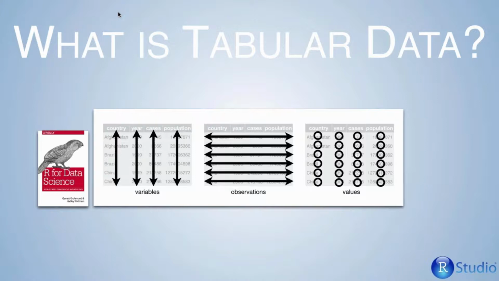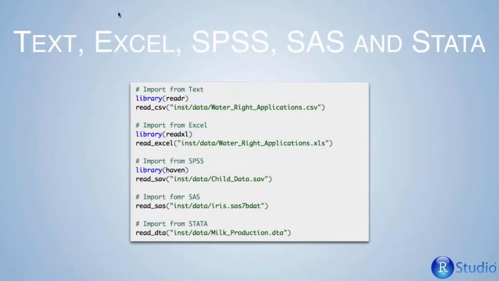Still, it's obvious, but it's good that while you're looking into importing data, you have this notion of what a good tabular data source looks like. And if it doesn't look like this, you might be looking at a different type of data, and you might need to use different tools. So we're going to be covering a couple of the basic file types that you might be interested in importing. And for that, I'm going to switch to RStudio to run a couple of demos.